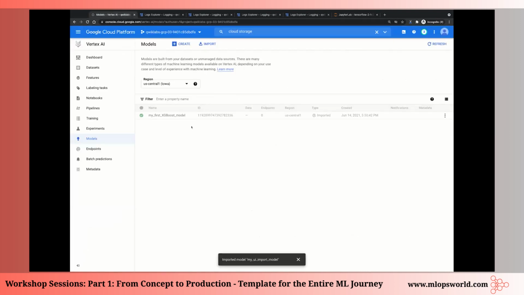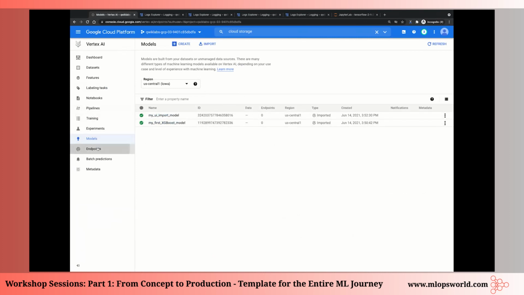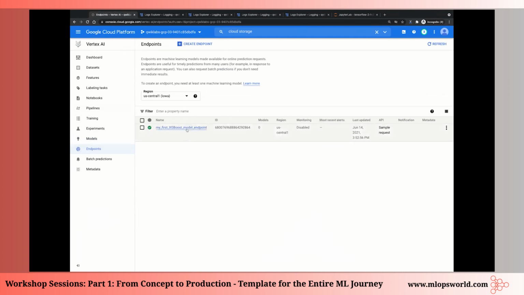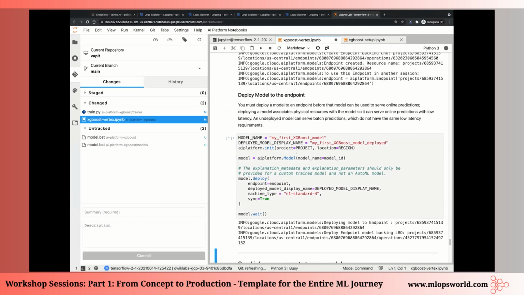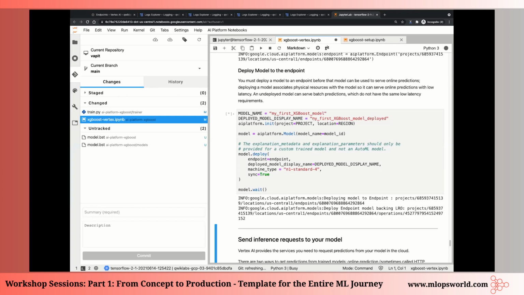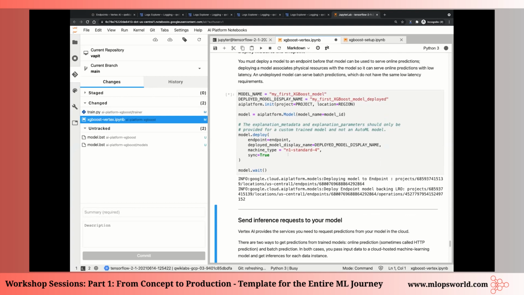And just to go back to the console, you see I have created a model using the UI and clicking buttons. It's the same thing as importing from the code. Let's go to the endpoints. And you can see I created a new endpoint here. That's where I want to deploy my model. And I click deploy the model. I run this out. It will deploy the model to the endpoint. And it will be running a VM here and ready to be used for prediction.